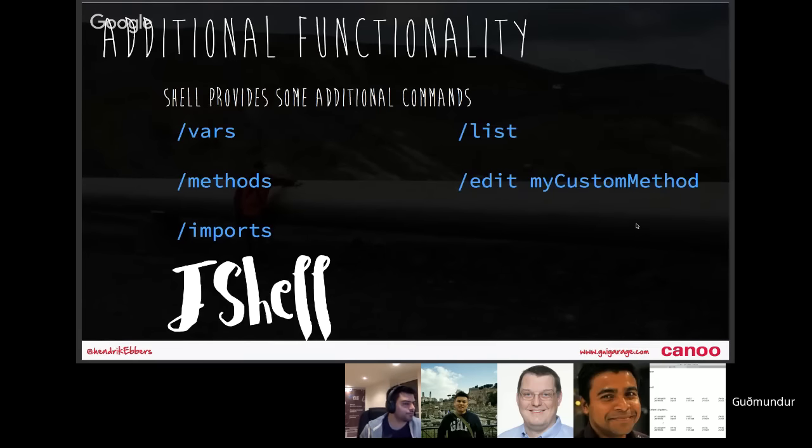So I added some of the commands here on the page and want to tell you what you can do with them. The first command is /vars, and by typing this command, you simply see all the variables that you have created in the current JShell session. In my example, I've created integers named x and z, and a string which was named, I think, name or so. And by typing /vars, I will see all of the variables that I have created.